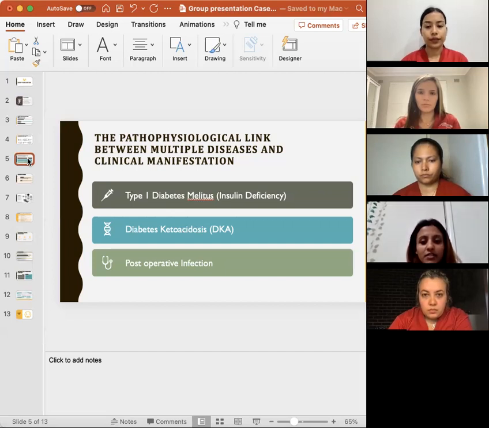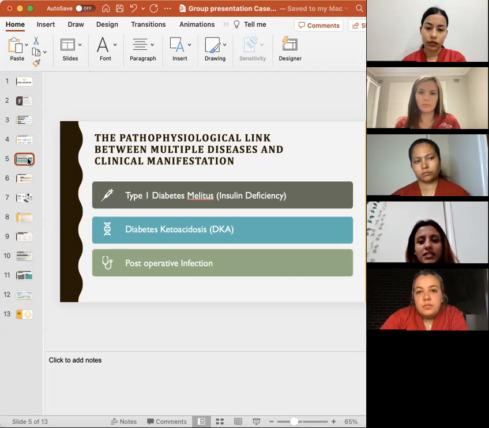According to the case study, the deteriorating patient had laparoscopy surgery for endometriosis a week ago. It is expected to have a post-operative infection in a patient who has had surgery. It was highlighted that the patient has erythema on the laparoscopic site, which is a possible sign of infection. It is known that DKA can be triggered for two reasons: when there is decreased insulin, for instance in type 1 diabetes, or sometimes increased insulin demand, which can be from infection, inflammation, intoxication, and iatrogenic causes.